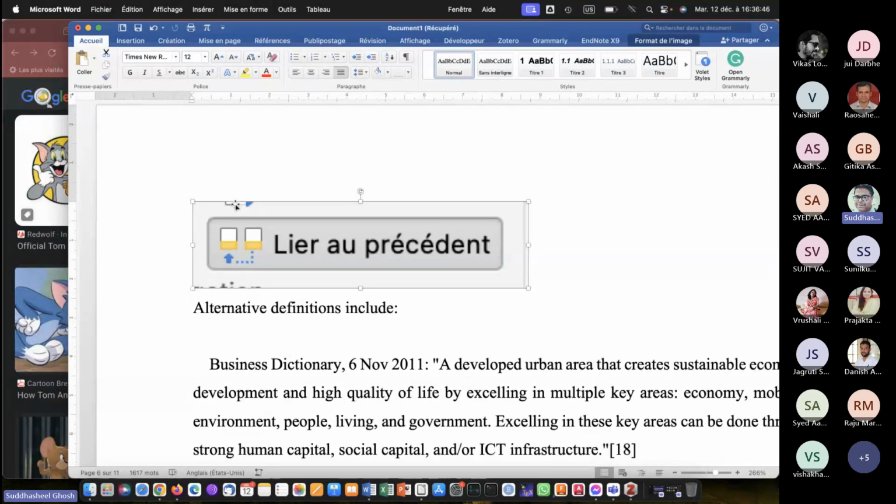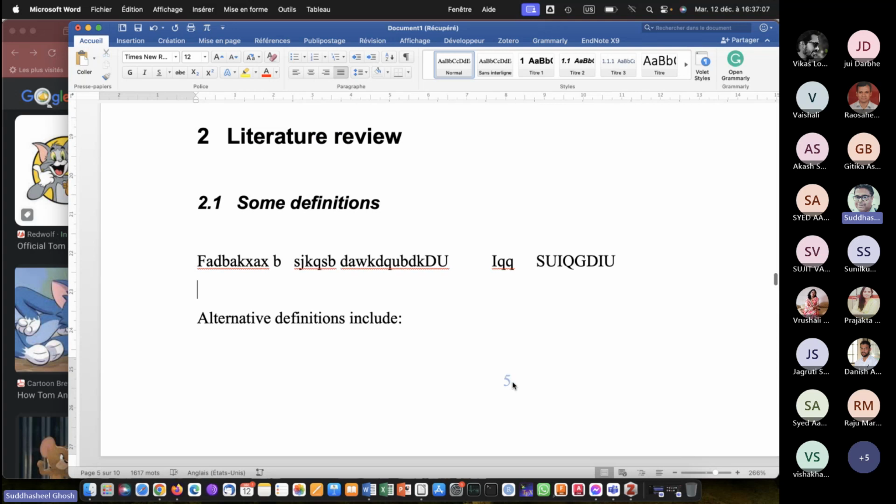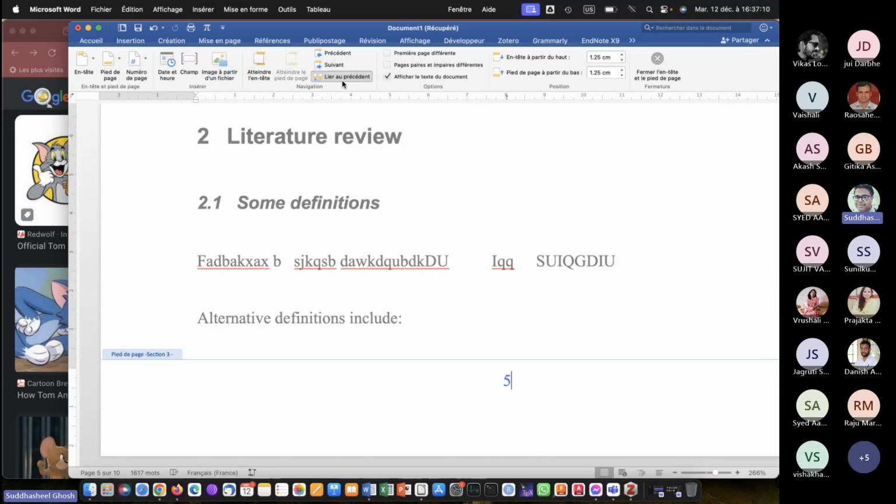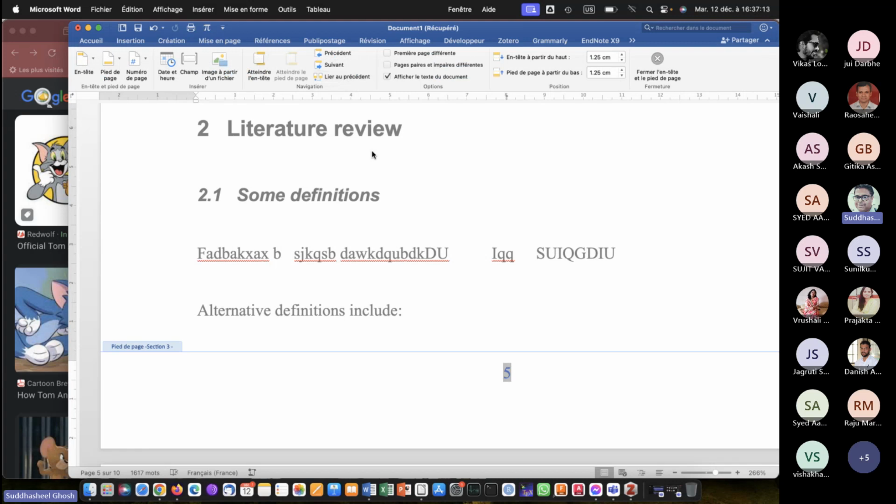So what I was saying some time ago is each section is linked with the previous section. Link लगा हुआ है उसका, वो link तोड़ देने का. I am going to break that link. Once I break that link, it is possible to customize. तो कैसे? I am going into that again. Look here, I click this thing, it is link to the previous section. It has broken this link. Once the link is broken, you can reformat the page number.